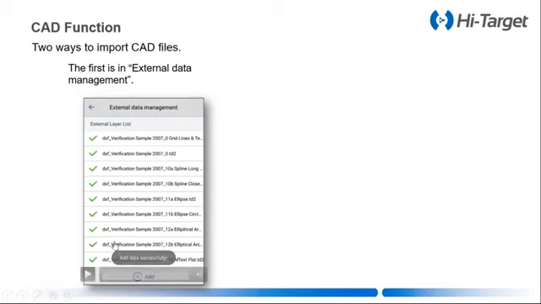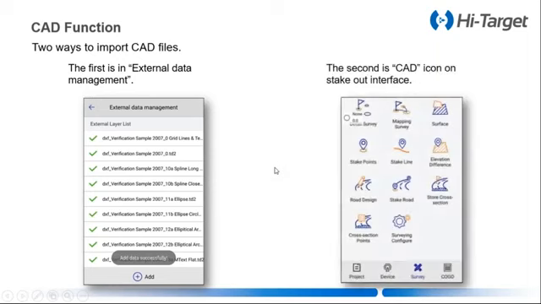Okay, here are the layers. We can get the layers in the CAD file. And the second is the CAD icon on the stakeout interface. Let's watch the video.